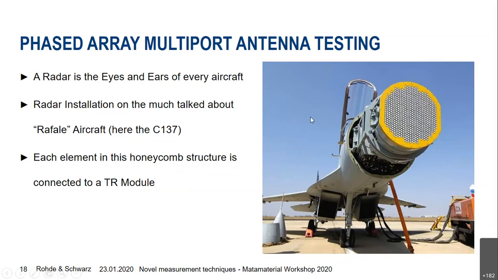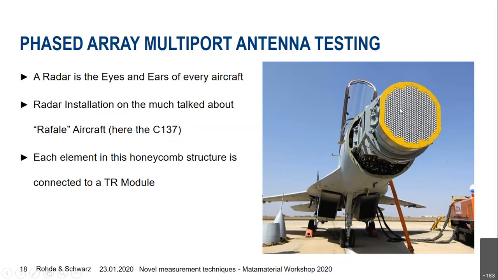Each one of them on the back end is then connected to a transmit receive module and then to the radar processing system. This, of course, is also a point of talk. So how do we really address such phased array applications? What is required here, especially in a phased array, is to excite each of these elements with a marginally offset phase to steer the beam. So if we can do this, is it really possible? Can we have phase deviation between each of these elements in a network analyzer?